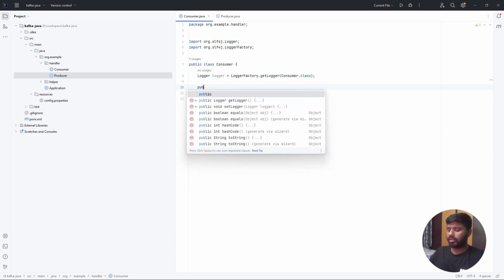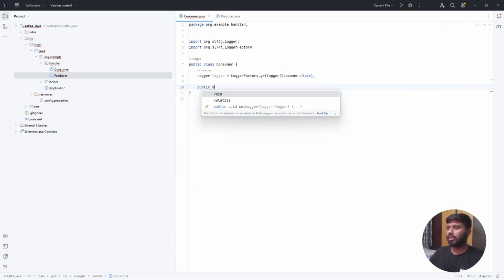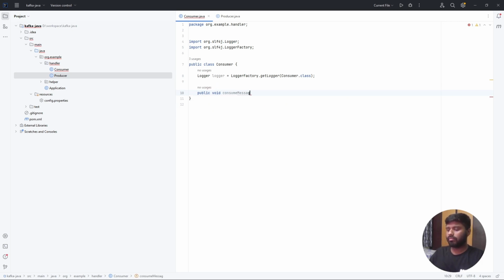And now we will create one more method over here. So public void, and we will say consumeMessages. So consumeMessages is going to be one method, and this method is going to help us consume the messages. A similar approach again we will follow.